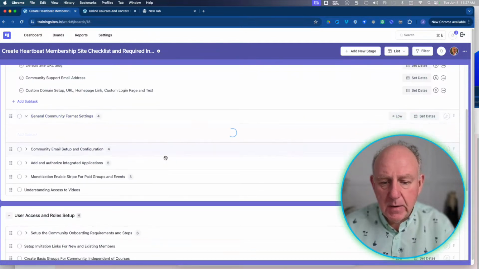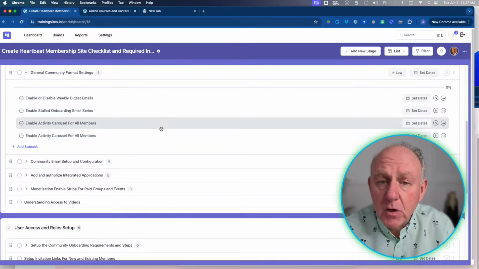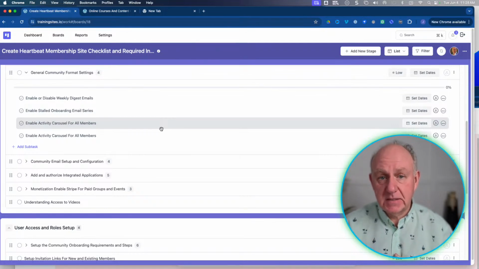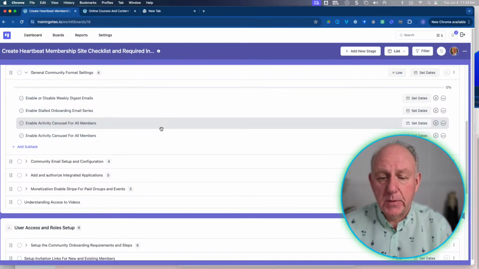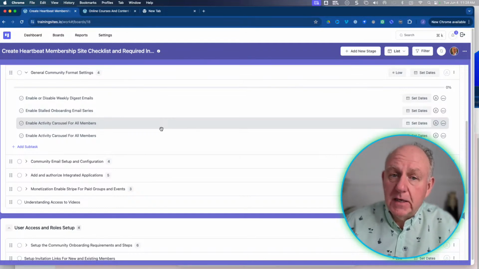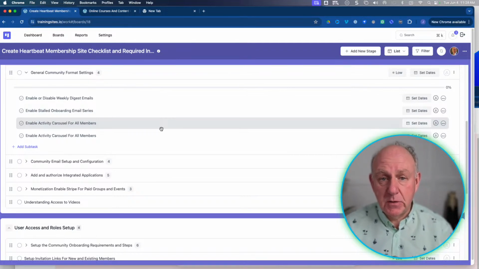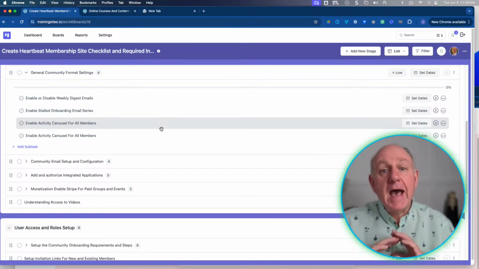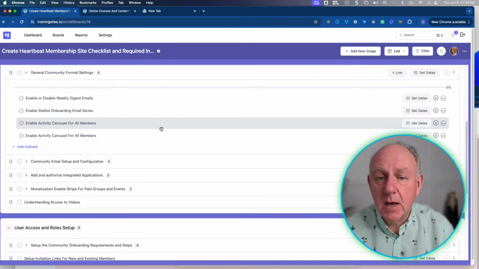Some of the other things you might want to take a look at, of course, are things like, are you going to have notifications? You can do things like a weekly digest email. What that means is it gives people a snapshot of what happened during the week. The system sends out an email to people. If you have an onboarding sequence, which is something we talk about on a regular basis, that's when someone signs up new. You want to have a series of messages that guide them through how the membership site works, all of the different pieces, how they can become involved.